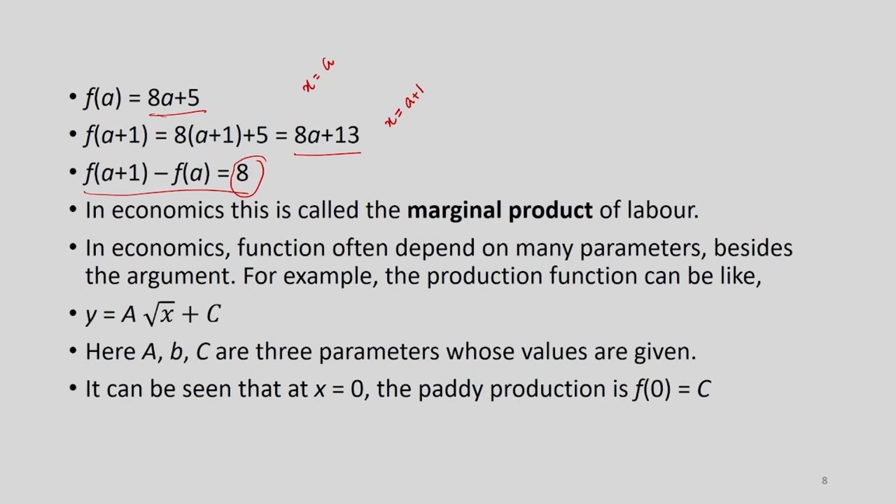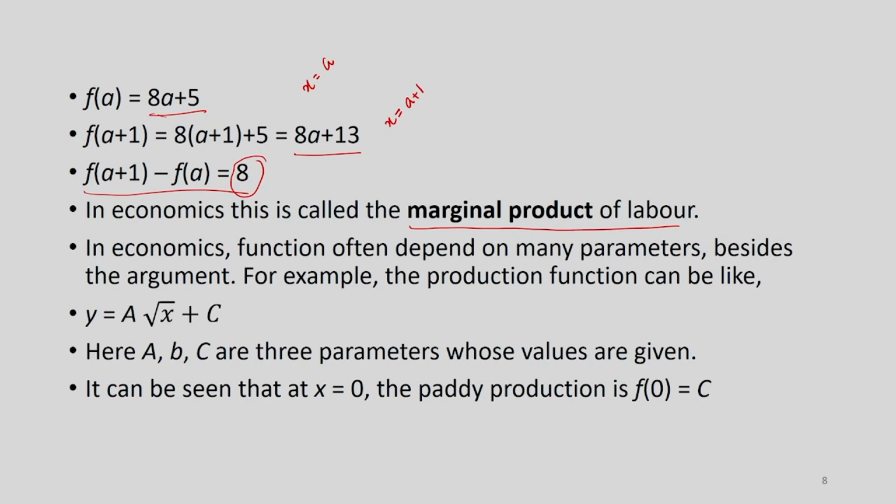In economics, this has a specific term; it is called the marginal product of labor. Here the input is labor. If I had taken some other input, let us say capital, it would have been the marginal product of capital. And why is it called marginal product? Because it is the change in the total product if the input in question is changing by a little, that is, changing marginally. We are assuming that the smallest possible change in the inputs is 1 unit. In that case, the marginal product in this case is 8.